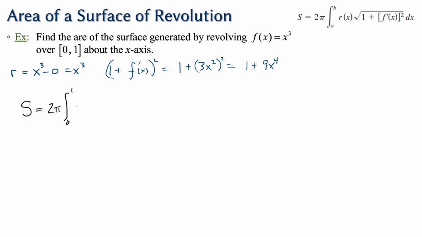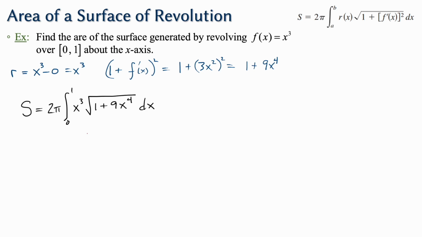The radius is going to be the top minus bottom. So again, in this case, x cubed. Under the radical, for our arc length, we have 1 plus 9x to the fourth. And of course, we have dx. So again, the reason this is nice is while this doesn't make the radical go away, we can deal with it by letting this be our u value and just doing a basic substitution.